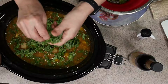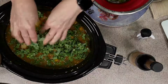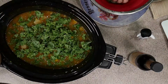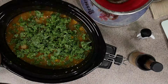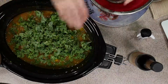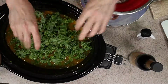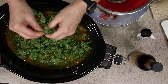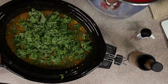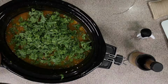And again, if you like kale and you like big pieces of kale, you don't have to really tear it up this much unless it suits you. It does not suit Cheryl. So I don't care either way, but that's why I mince a lot of things, because if you have a picky eater in the house, grown up or not, if you mince things, you have a way better chance of getting them to try it. And chances are, once they try it, they're probably going to like it. And remember, Cheryl didn't used to even eat broccoli when I first met her. And now she asks for asparagus. So that's pretty awesome right there.